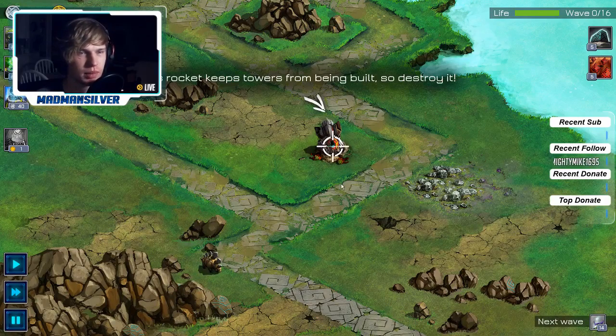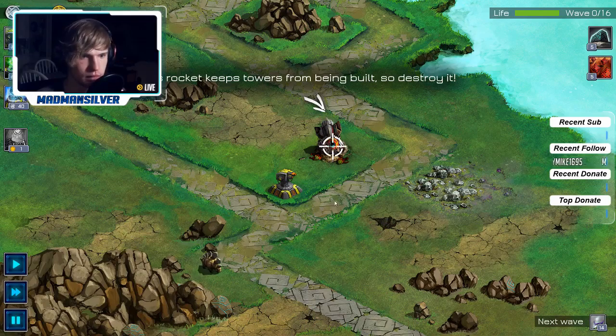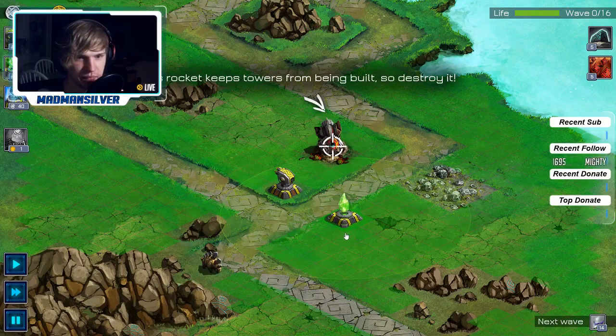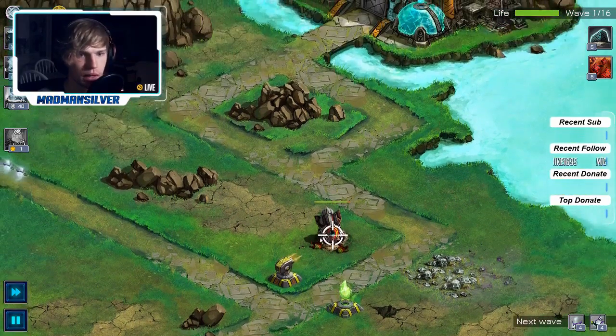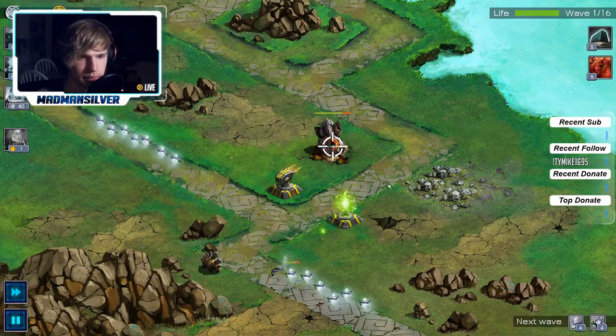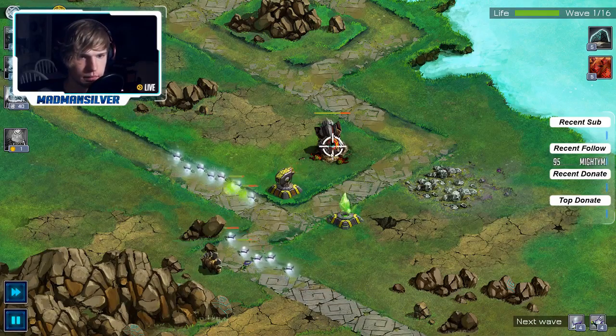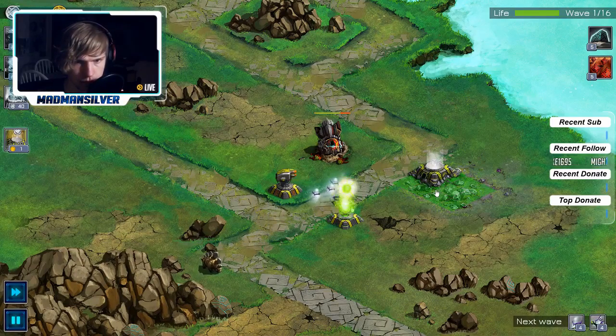And that's blocking my favorite spot to put turrets. Hiss. Guess for now I'll just go there. I don't know what that means. I don't know. I'm confused. Oh, okay. Okay. I can only put two here, no matter how I set it up.